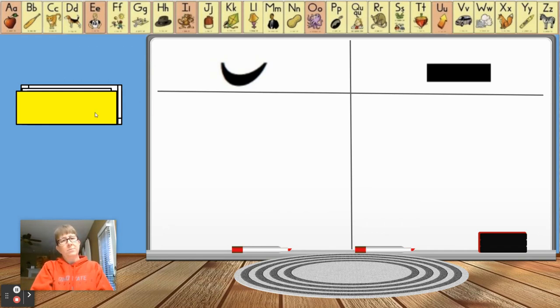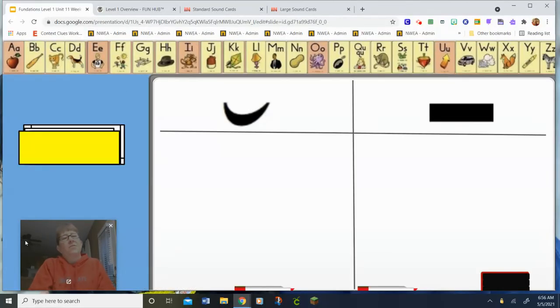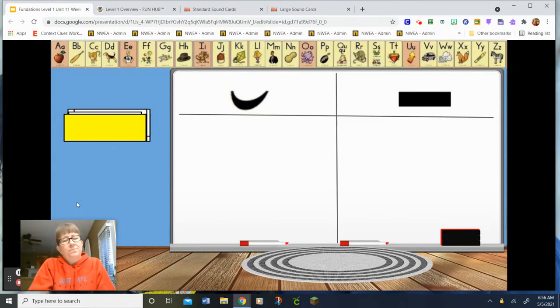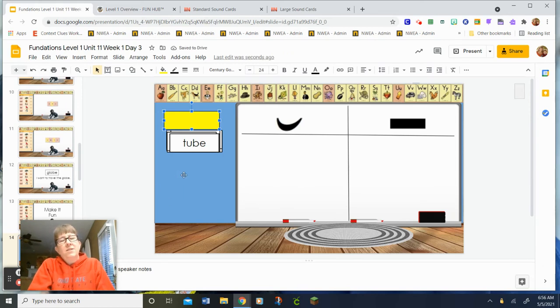So let's see what our words are. Oh, stop doing that. Oh, that's right. Make it small. Okay, so here we go. So our first word, someone needs to volunteer to put it where it goes. I'm just going to click through these so that you can have the kiddos write them, rather they go which column they go in. I'm going to do the first one for us just so we all understand. Someone's going to need to read the word, so I'll pretend it's me.